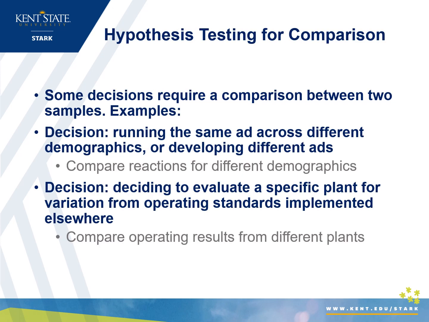A lot of the time, if we make a decision, we need to compare two populations, and therefore two different samples. So, for example, we might want to compare the effectiveness of a particular ad across different demographics to decide if we should use the same ad for everyone or have more targeted ads for different demographics. Or perhaps we want to see if one plant's operations are meeting the standards we find being met in other plants.